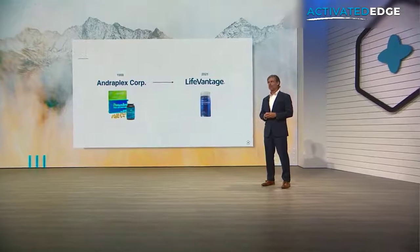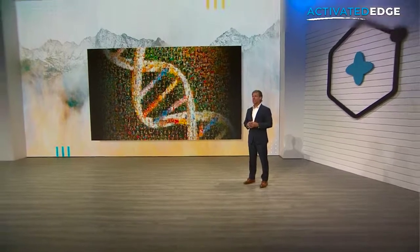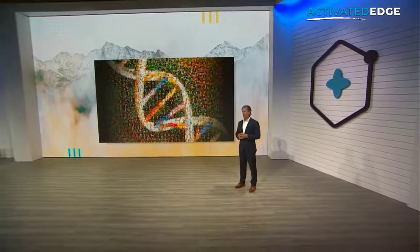After five more years of extensive research and development, ProTandim was officially launched in 2003. But have you ever thought about just how scientifically innovative the development of ProTandim was? To help give some perspective, let's talk about what was going on scientifically at the time — specifically the Human Genome Project, this moonshot scientific endeavor to sequence the billions of molecules in our DNA. The Human Genome Project started in 1990, two years after LifeVantage was originally founded. It was completed in 2003 — it took 13 years — the same year ProTandim was launched.